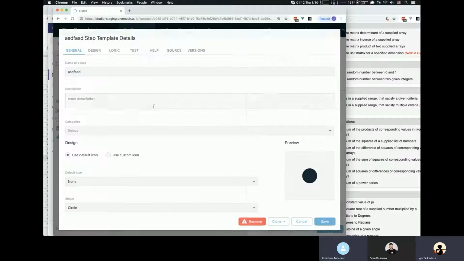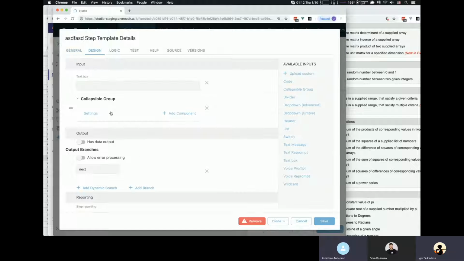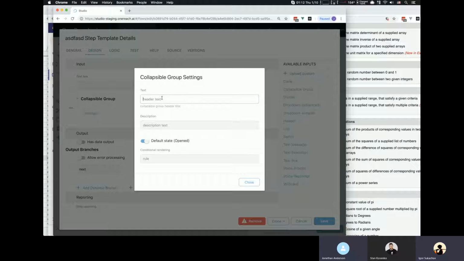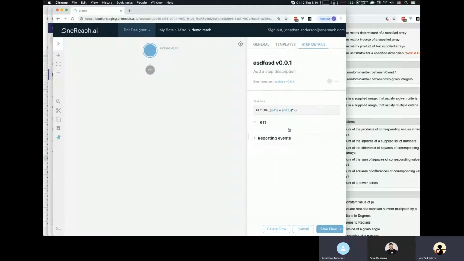I'll give it a label. So as I'm typing this and as I add a merge field 1, merge field 2 reference, then in this test area, boxes would appear where I can supply a value for merge field 1 and a value for merge field 2, and then click and run this actual formula against the test inputs and get a value. Does that make sense?